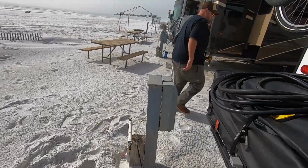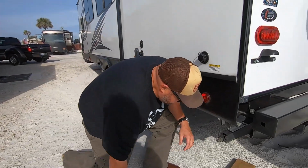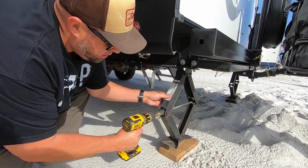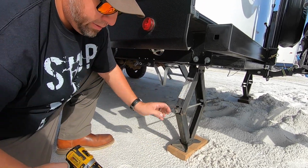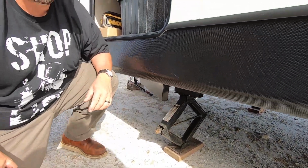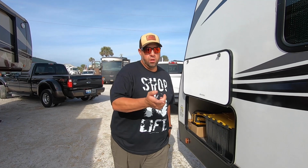You don't often get to walk through the sand to get to the other side of your camper. This is the only campground that I know of on the Gulf Coast here that actually has spots on the beach. Camp Gulf. There we go. That's it. So besides that, all that's left is hooking up the power and the water here.